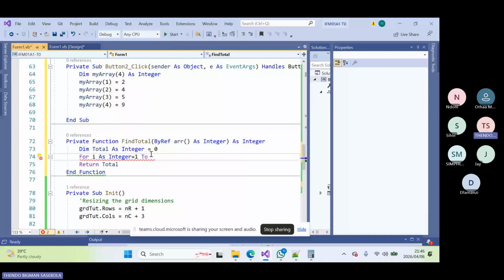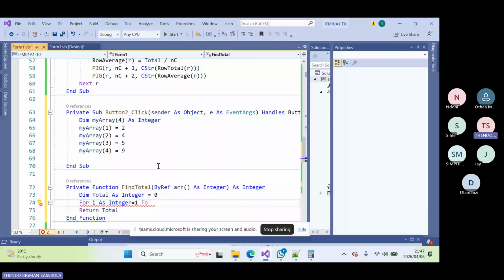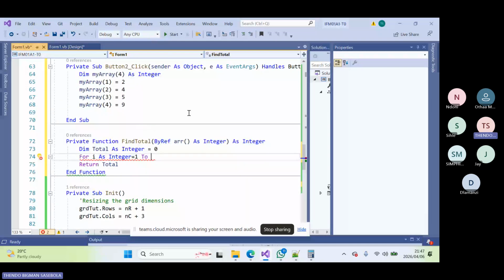Well, I do, but I'm going to assume that I don't know what the length is, because remember, the point of a function is that it needs to be as generic as possible, meaning you need to give it something, and then it needs to figure out that thing on its own. We shouldn't be finding ourselves passing everything to it. We must not give it the length of this array. We need to ensure that when we take this function and put it into another person's code, it still works without changing it.